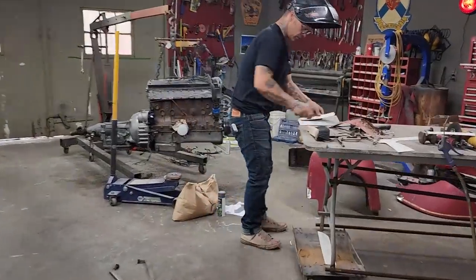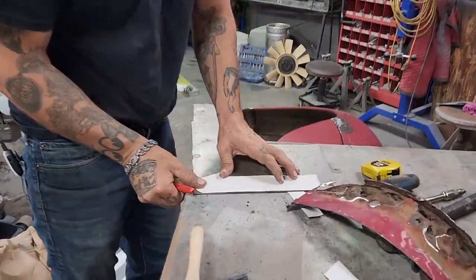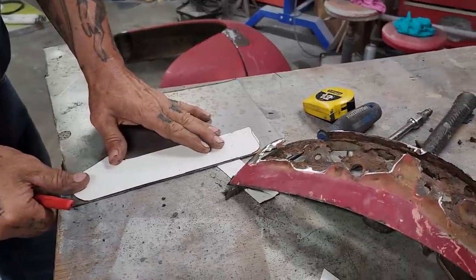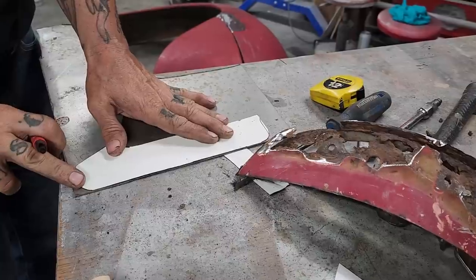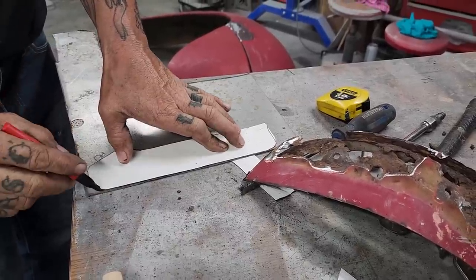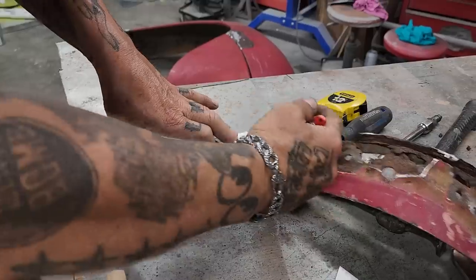That piece had to be a little bit longer. Going with my straight edge first, because that's what I always do. Find the straight edge. Saves on a cut. Basically, that's about it.